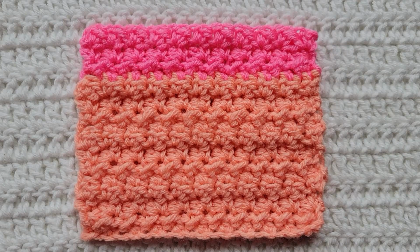You would now repeat rows 3, 4, 5, and 6 in order for however long you want your project. And that is going to be how to make the divine stitch.